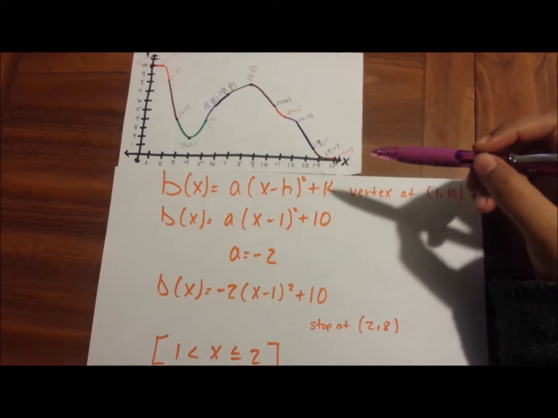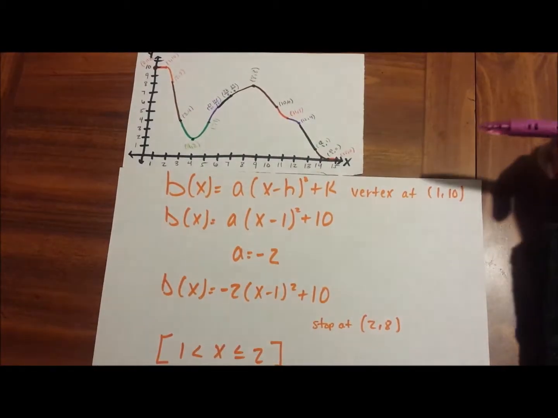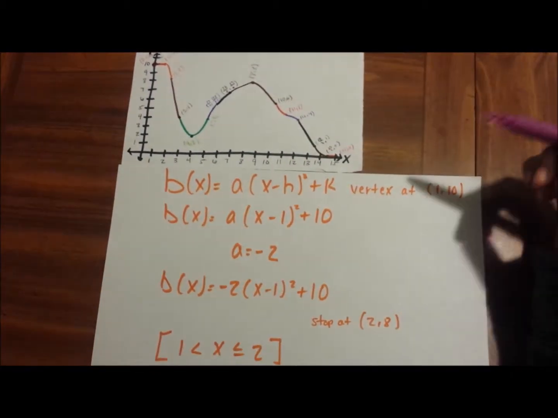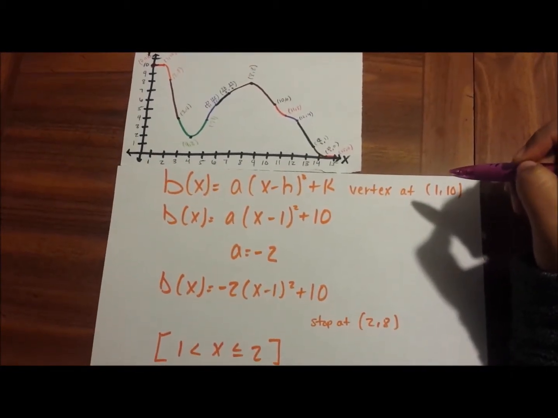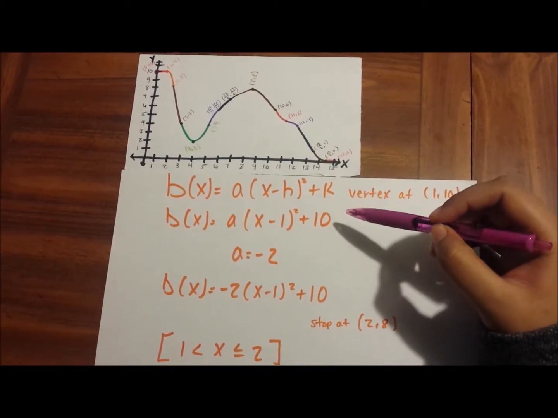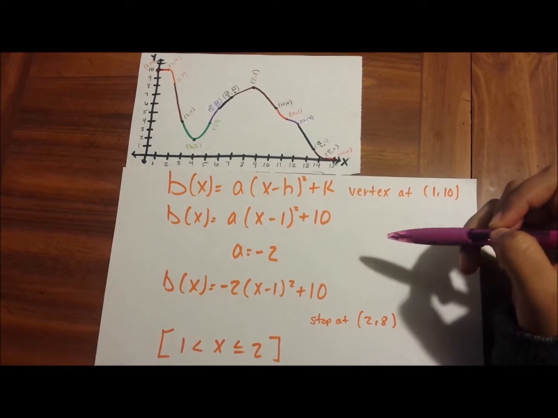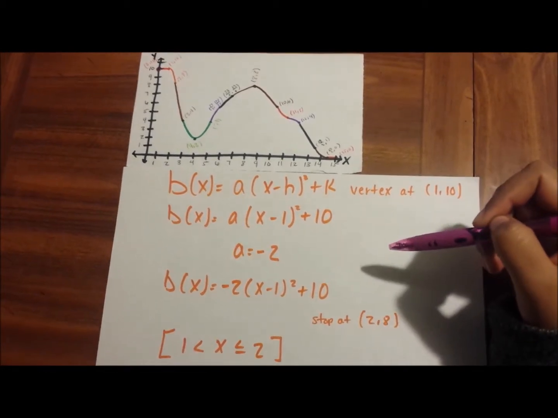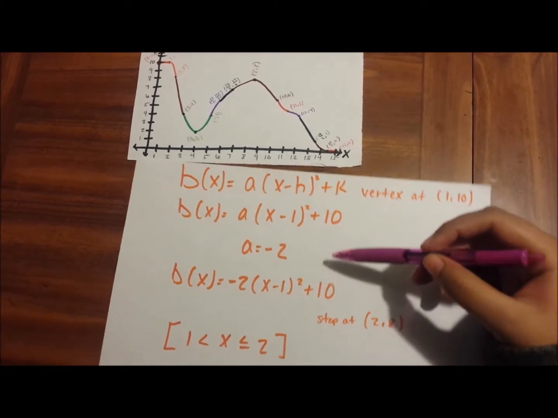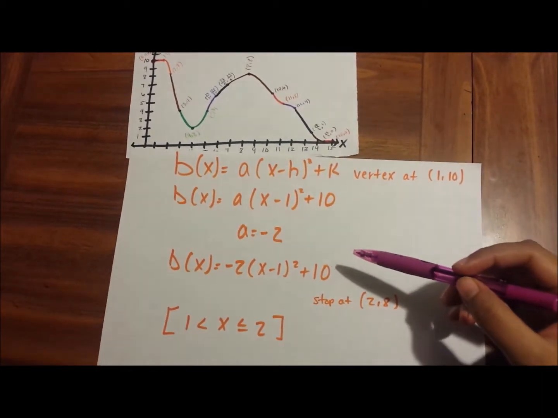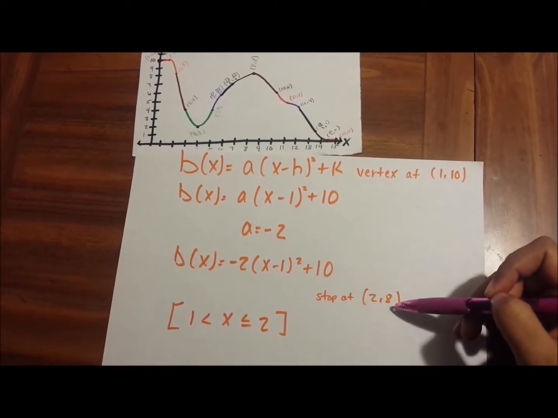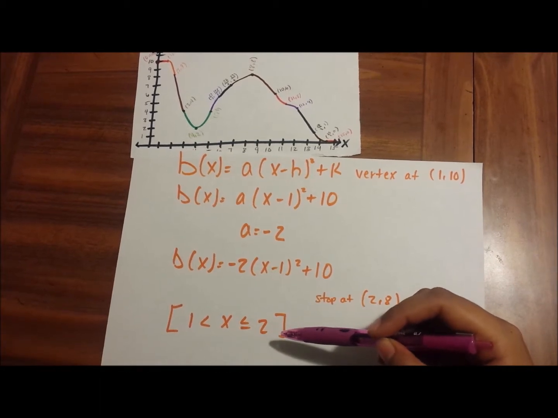For the next piece of our function, we decided to have a surprise fall right at the beginning, so we connected it parallel with the vertex (1, 10) to a(x), because that is where both functions will have a slope of 0. To form our function, we use a transformation function of b(x) = a(x − 1)² + 10. We knew that the value of a needed to be negative to have it concave down, and that it would make the graph wider or narrower. Since we wanted it narrower, we chose a equal to −2. So that way we have b(x) = −2(x − 1)² + 10. We decided to stop this function at the point (2, 8), so our interval is 1 < x ≤ 2.